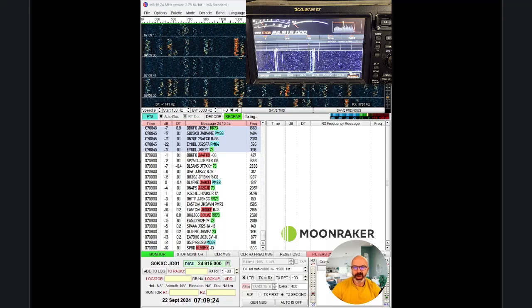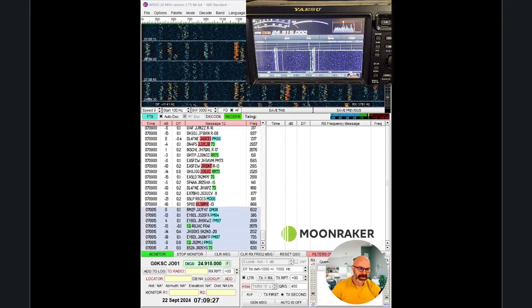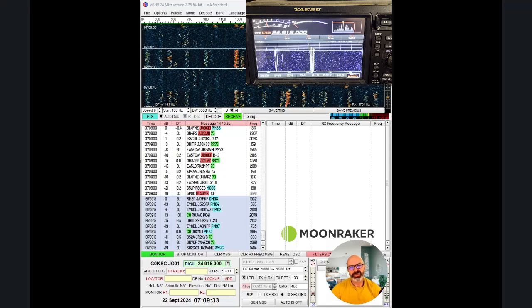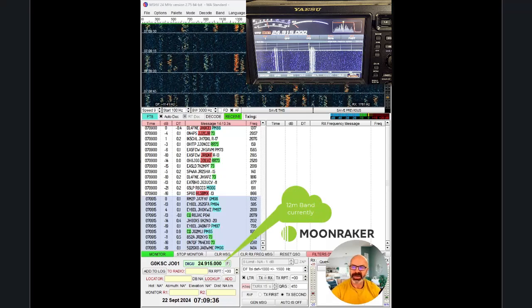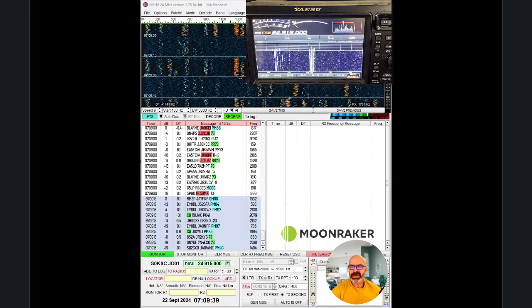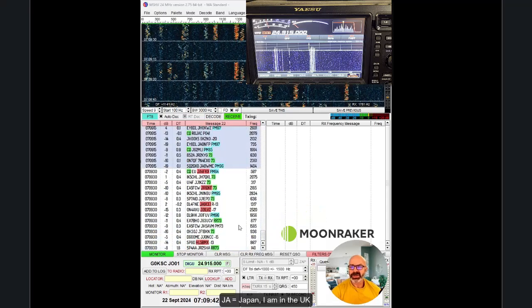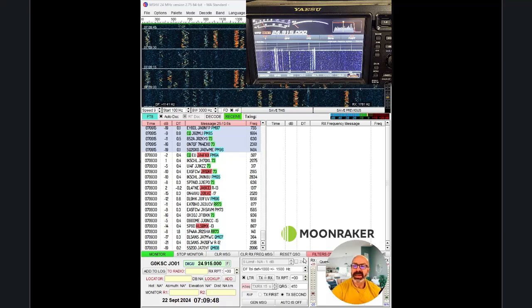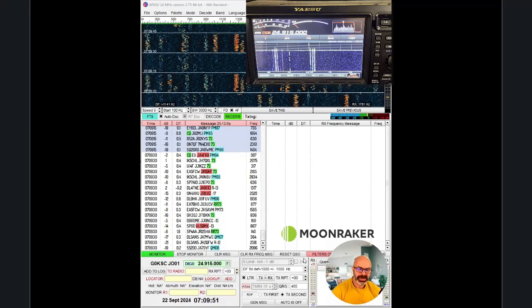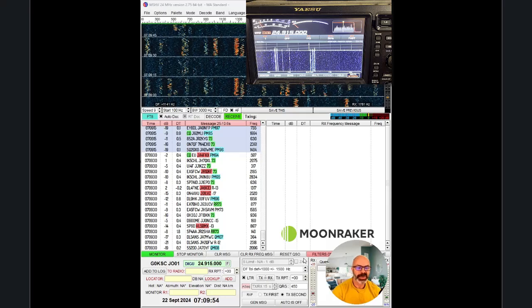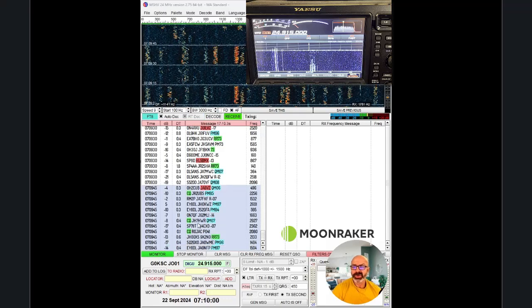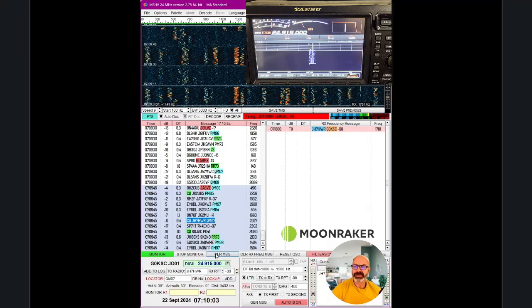So anyway, this morning I'm on 12 meters. I'm using my log periodic. It's a four element log periodic, which gives me full coverage of 21 through to 30 megahertz. At the moment there's quite a bit of JA activity, so I've got my filters in use. I don't know if you can see that there, but that's switching out any local traffic. Anything transmitted from Europe is being completely filtered, so I only see everything outside of Europe, and you can see there's a number of different operators from the Far East, and in particular from JA.